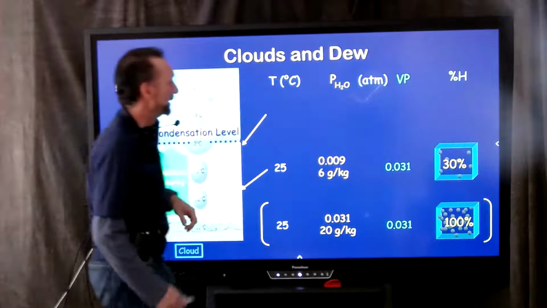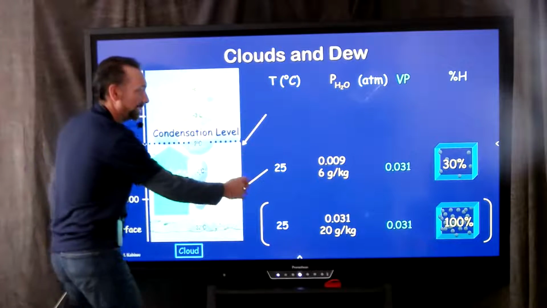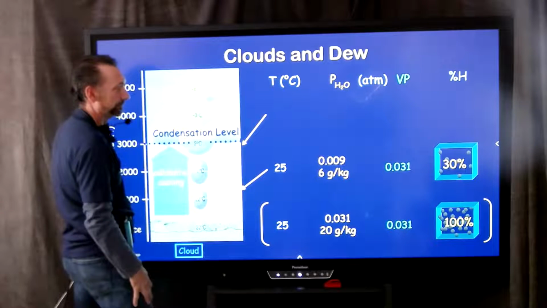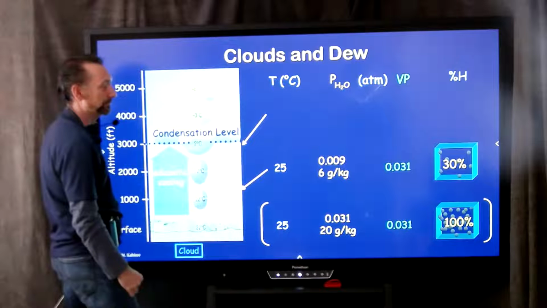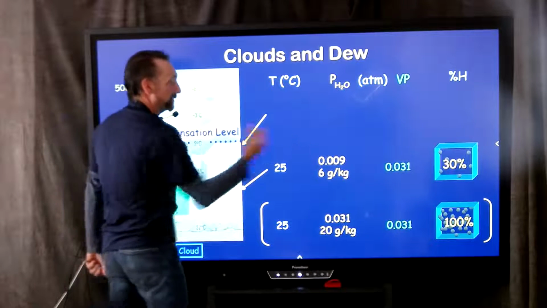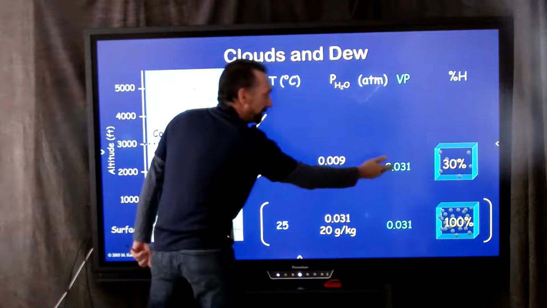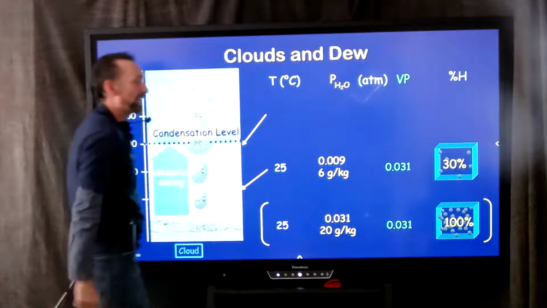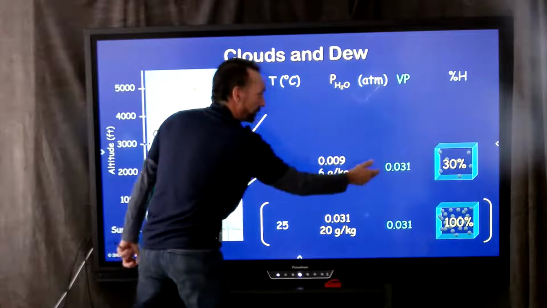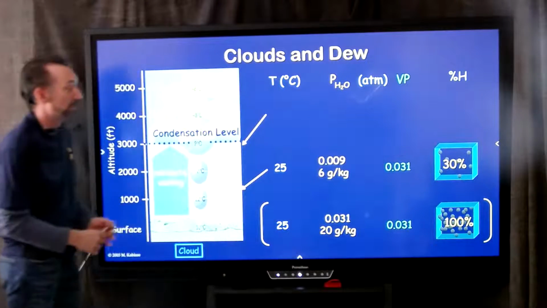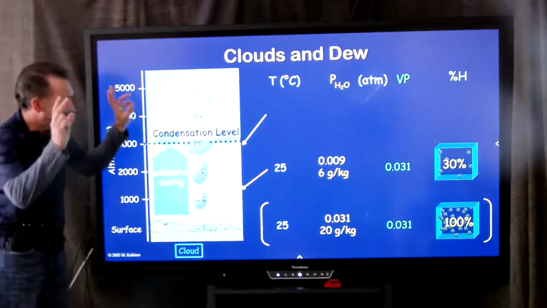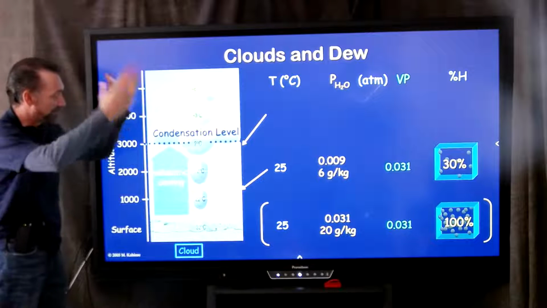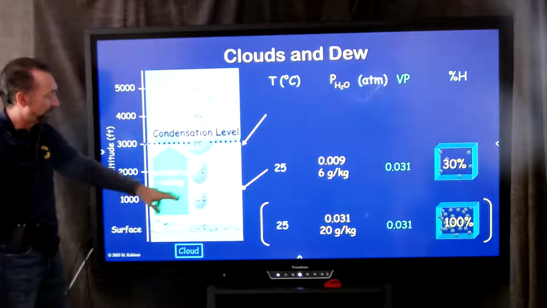30% humidity. I've gone up in temperature, so now this is the vapor pressure. Or this is the actual vapor pressure in the system. I'm just telling you that's what it is. The vapor pressure I could get to is 0.03, so I'm less than 100% humidity. So I don't see any of the gas, the vaporous, cloudy water.